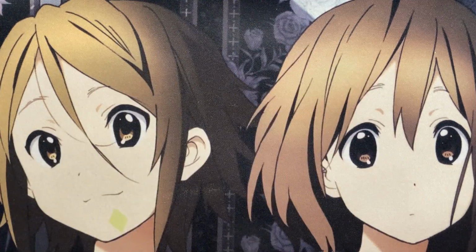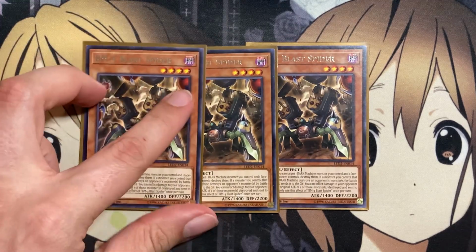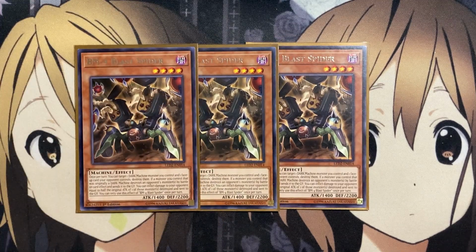One of the other lower level monsters we run is our BM4 Blaster. Once per turn, you can target 1 Dark Machine monster you control and 1 face-up card your opponent controls, destroy them, and if a monster you control that was originally a Dark Machine monster destroys an opponent's monster by battle, or a card effect and sends it to the graveyard, you can inflict damage to your opponent equal to half the original attack of one of those monsters destroyed and sent to the graveyard.